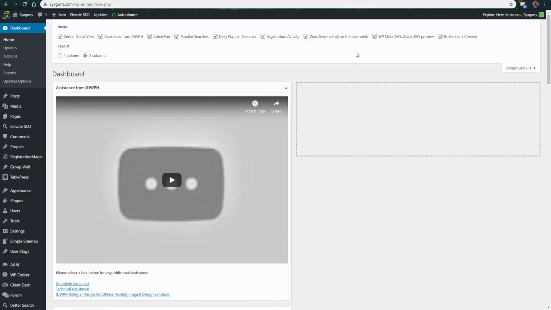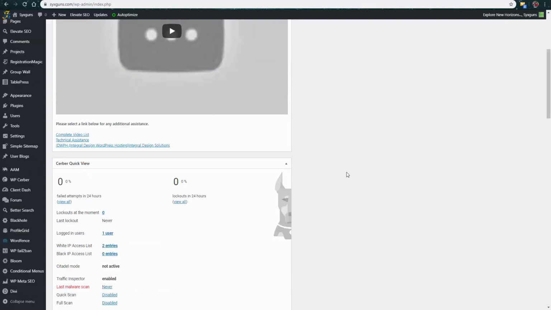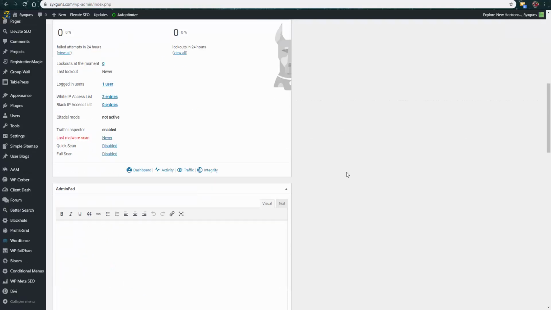Okay, now over at the top right, you'll see a little switch called Screen Options. If you select that, you'll see a drop down with all the items, and they all have check marks on them. These items are all located down below. Now you can reconfigure the screen any way you like, move things where you want them and so forth, and design this page the way that you want it to look.